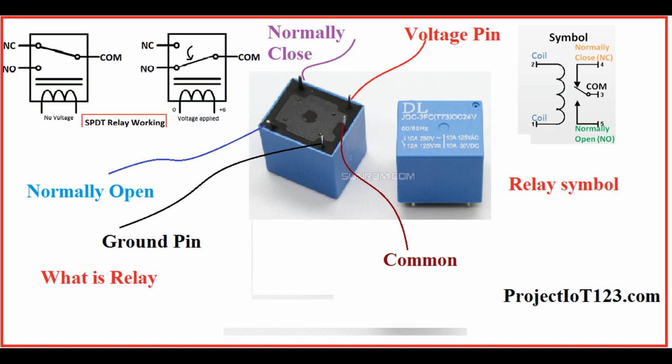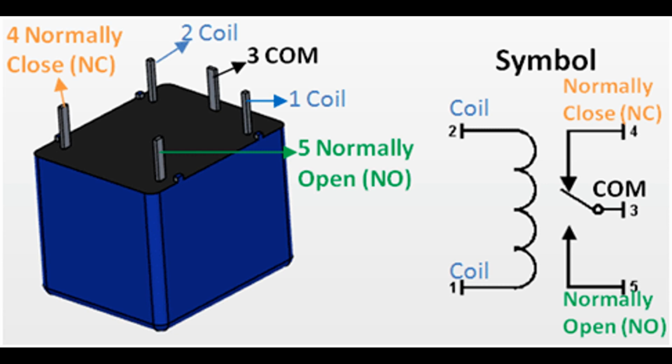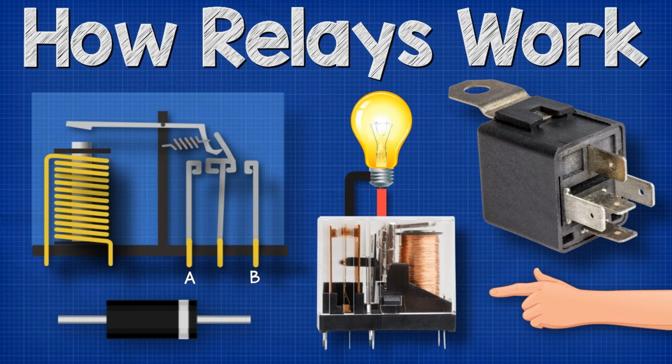Application of control signal: a control signal, often in the form of an electrical current or voltage, is applied to the relay's coil. This signal is usually provided by an external device or circuit, such as a microcontroller, sensor, or manual switch. Electromagnetic field generation: when the control signal flows through the coil, it generates an electromagnetic field around the coil according to Ampere's law. The strength of this magnetic field is proportional to the current flowing through the coil.